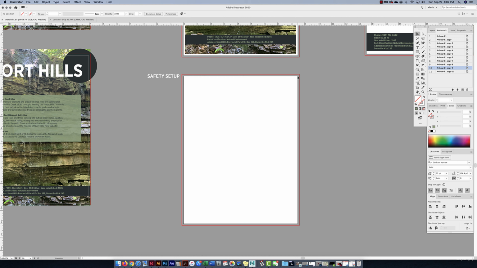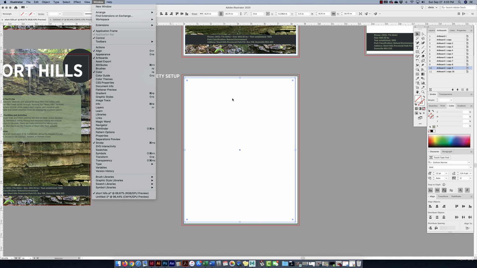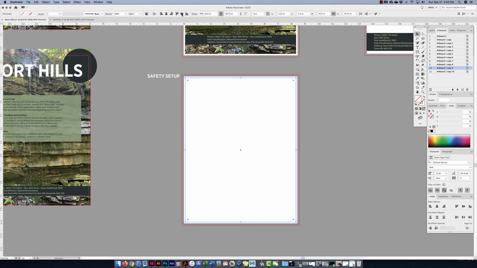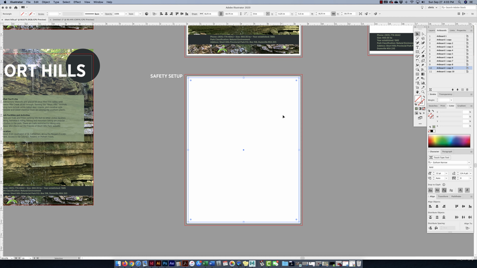This is chosen. I can tell the artboard is chosen because it has the black line around it. And now I'm just going to align. I could use the control panel, if you don't have it open, Window and Control. Or I can go to my Align panel. Once again, if you don't have it open, Window and Align. And I can just center and center. And just to be on the safe side, make sure it's aligned to artboard, or down here, aligned to artboard. And now it's perfectly aligned.